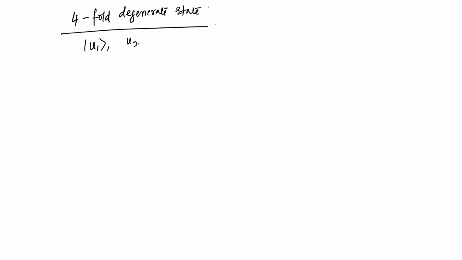So, now since we have done a simple problem, let me show you another one which is slightly more complicated and directly related to the next problem that we are going to do, that is the Stark effect. That is a four-fold degenerate state. We will not do a derivation of that, but we will write down the final results. So, it is a four-fold degenerate state; how do we deal with that? Let us say that we have now all these U1, U2, U3 and U4, all of which correspond to the same energy.